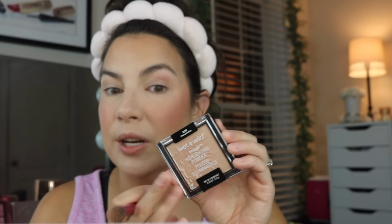We are looking really good, but we're also very matte. So highlighter is important at this stage of the game, and we want to place it carefully. We don't need a ton because keep in mind, this makeup is going to become more and more lived in as the day goes on. You're going to have perhaps some sweat or some natural glow coming through a little bit. We're not just doing this makeup look for the moment it gets done. We're doing it with the thought of how's this going to go all day. So a little highlighter is going to be good, but we're not going to use too much. This is again from Wet n Wild, so we had that trifecta.